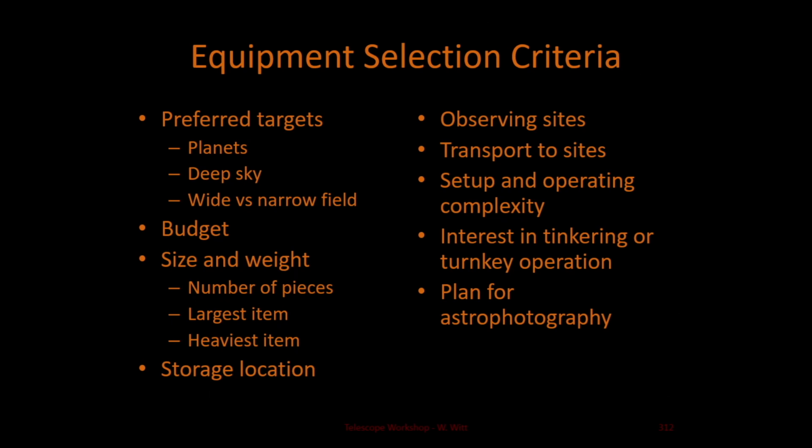What observing sites will you go to, right? That may affect what you buy, because some may be very damp, some may be not so damp, for example. How do you transport this? What fits in your car? How much work is it to set this up? A couple pieces, boom, you're done. Dobs, super simple, right? If you're setting up an equatorial mount, you're going to be fiddling around longer.